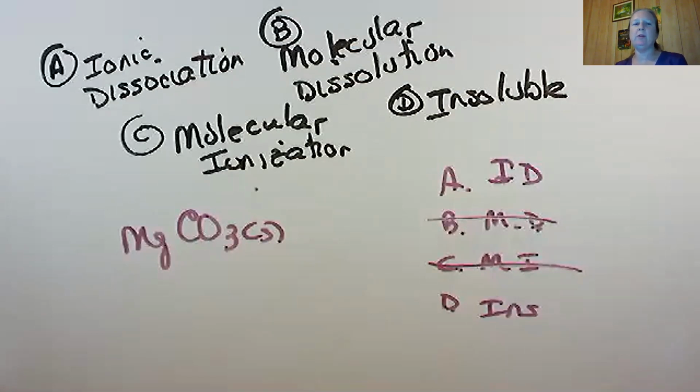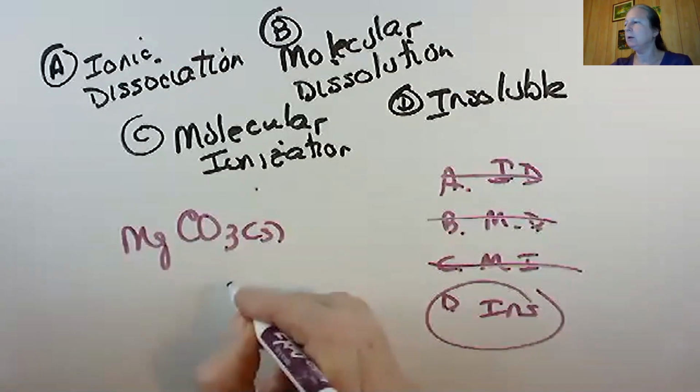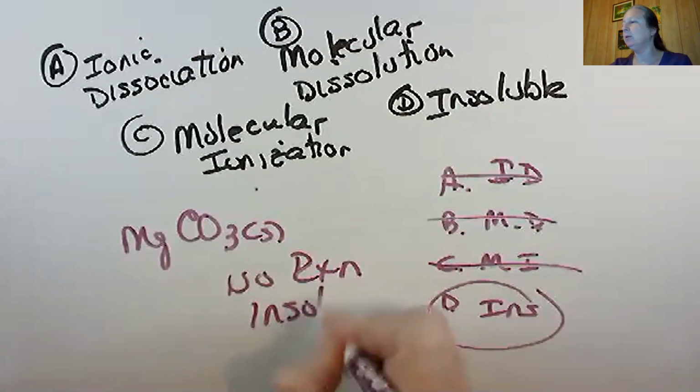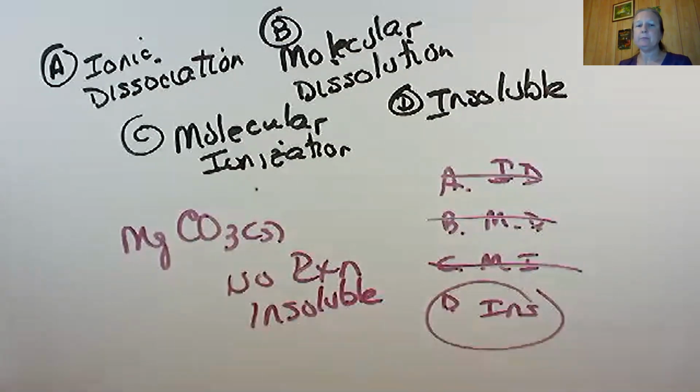The next question you ask is this soluble? Well, we looked this one up on the table and in the rules, and it said carbonates are generally not soluble. And we double checked it on the table and it said nope. So therefore, it's going to be insoluble. And if you would put that in water, you have no reaction, or you say insoluble. Preferably you say insoluble, but really either one. It's just going to float there, this white powder floating on top of the water, just looking at you like, yeah, and. Okay, so that is insoluble. That's your choice. Because you looked up the rules and you saw that carbonates are insoluble.